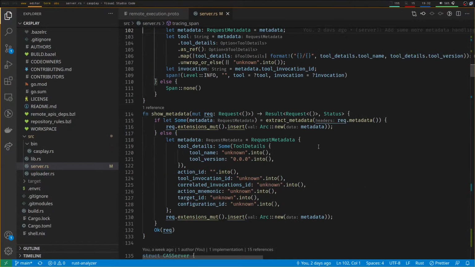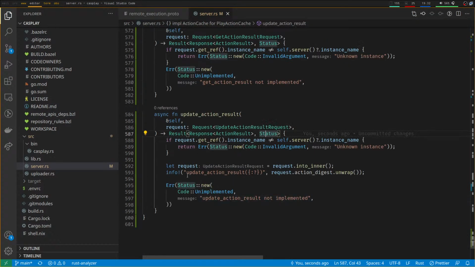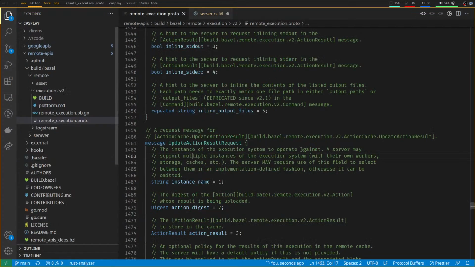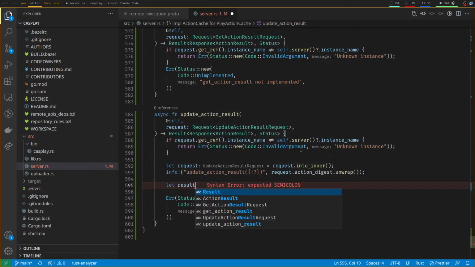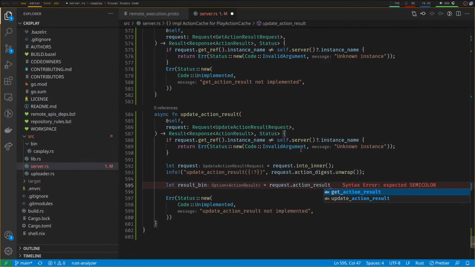So let's actually get the action result into something we can use now. We need to encode the action result, which is going to be request.actionResult, into a piece of data that we can put into the CAS storage. So that means that we need to presumably serialize it first. So let result bin equal request.actionResult.